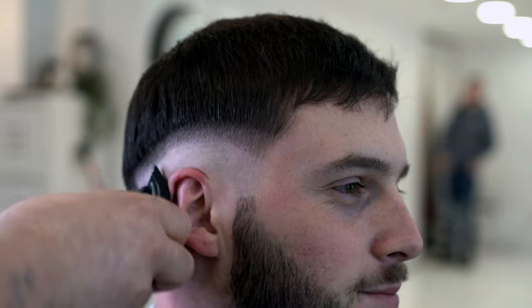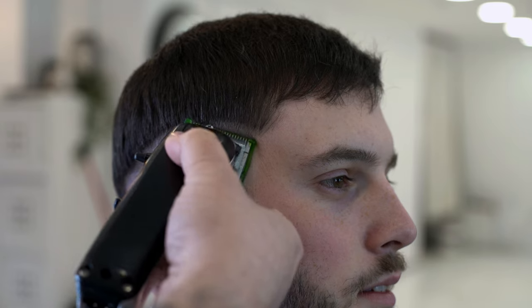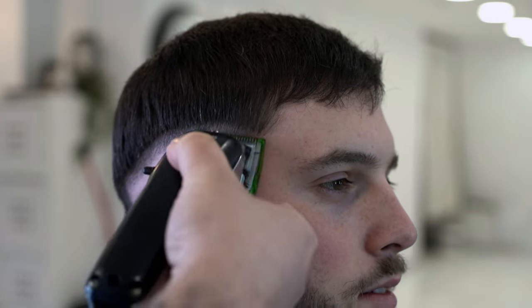And completely what I do is I'll just keep going over and over it until it starts to get out. But yeah, so it's complete open and close play with certain guards just to start getting that line removed.